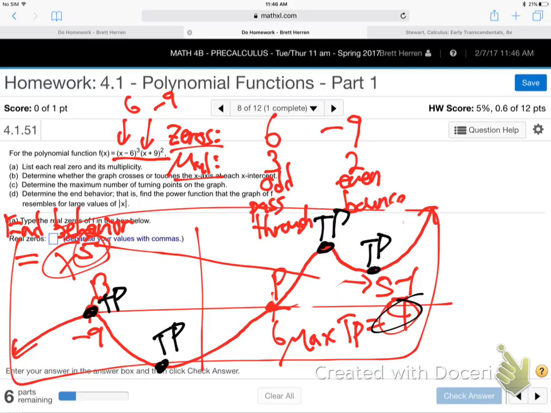There ain't no more. See how knowledge and technology fit together, because technology is just fast. It doesn't know about graphs. All computers do is plug in numbers super fast. They don't know nothing about nothing. Artificial intelligence is just that. It's artificial. I think it's very interesting. I studied it when I was a kiddo back in the day. I think it's very neat, some of the stuff they can do. But in the end, it is artificial, right? It's just numbers moving fast. That's all computers are. So you have to have real knowledge to tell it where to look and do numbers real fast, right? And you know that over here it's not doing anything more if you already saw those turning points, right? Make sense? Questions on that one?